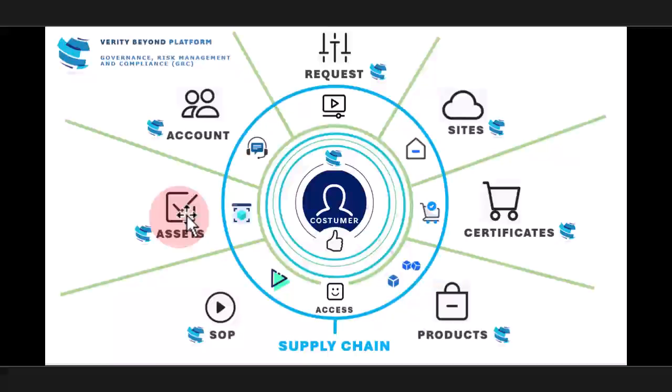In summary, assets within VerityBeyond are the core elements an organization needs to manage to ensure proper risk management, compliance, and operational governance. By tracking and maintaining these assets, the software helps organizations maintain control, reduce risk exposure, and ensure regulatory compliance. Yeah, these assets are also related to customers, to employees, as something that they own.